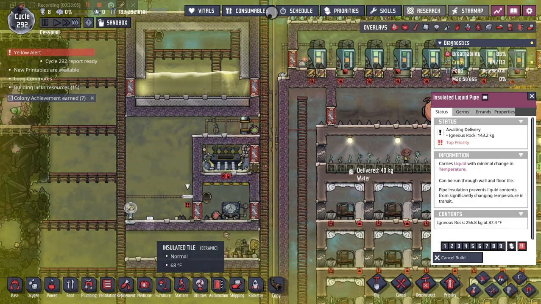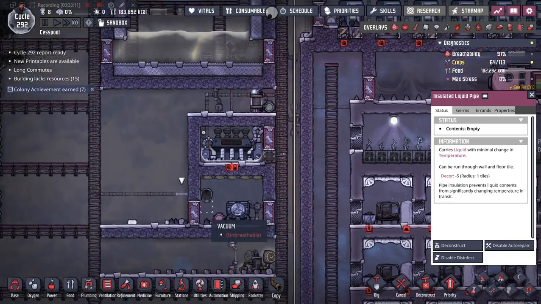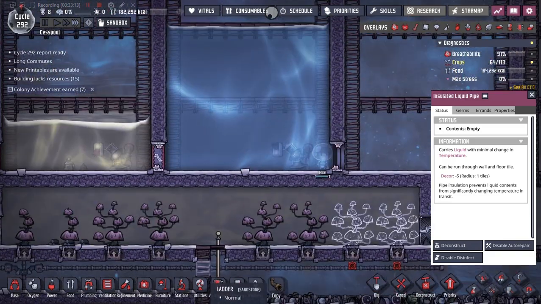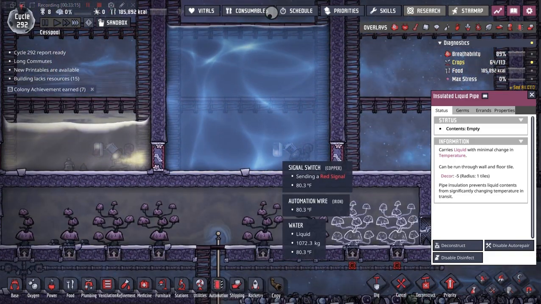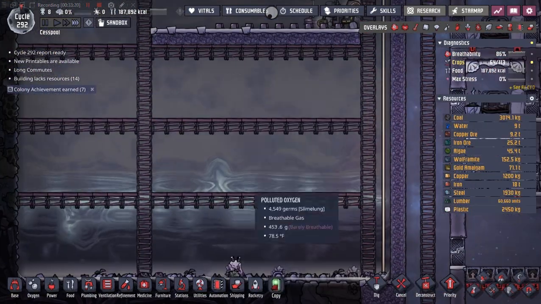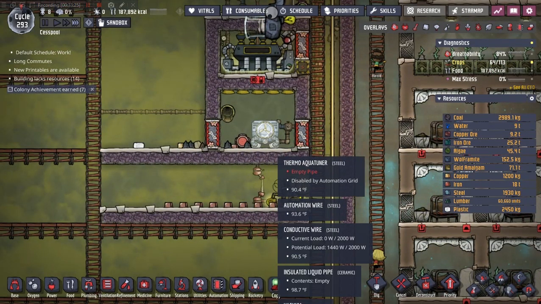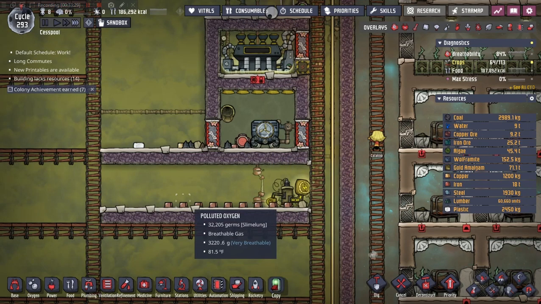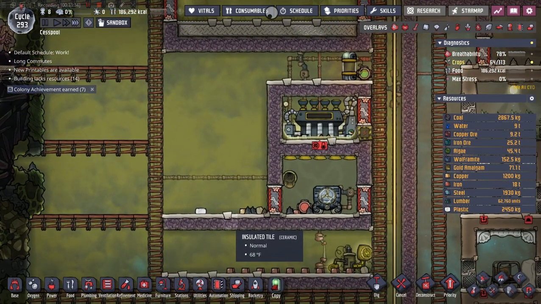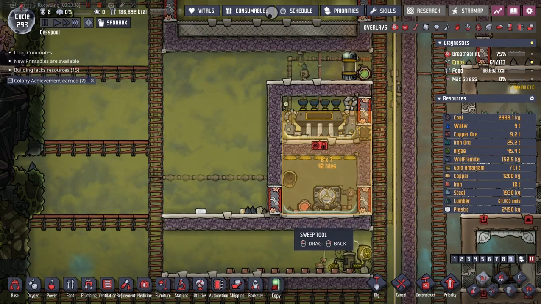Prioritize that door. There's no one gonna build it. Okay, it is built. And I'm gonna turn the pump on, start running water into the system. We want roughly two tiles full of regular water in here. So, I wanna see it start pumping in. I also want to clean out these rooms real quick, because we don't want all these materials in here.